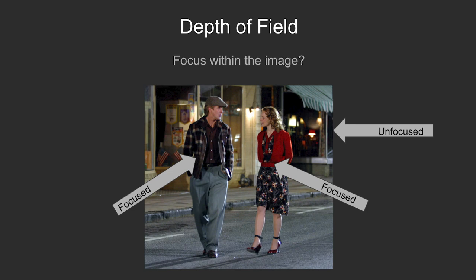When talking about the depth of field, it is always important to understand what the focus within the image is. As you can see from the arrows I added, both Allie and Noah are in focus and they appear very sharp. However, when we look at the building in the background, specifically the one with the arrow pointed towards it, we can tell that it isn't as sharp as the two characters are.